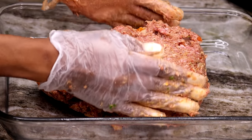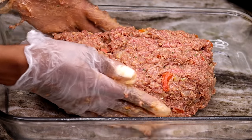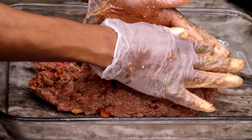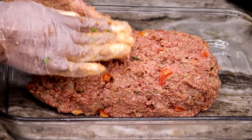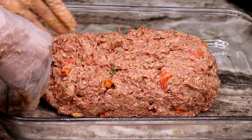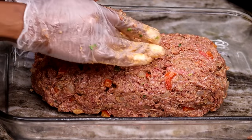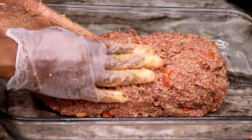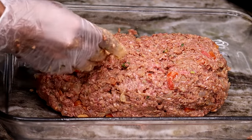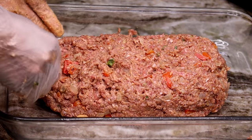Okay, so now I am going to form or build my meatloaf. Very easy. So this is the baking dish that I am going to add it in. Just add your meat in there. No need to grease the pan because there's a lot of fat in this ground beef, so no need for that. Just form your meatloaf. It's very self-explanatory. Just watch how I do it.